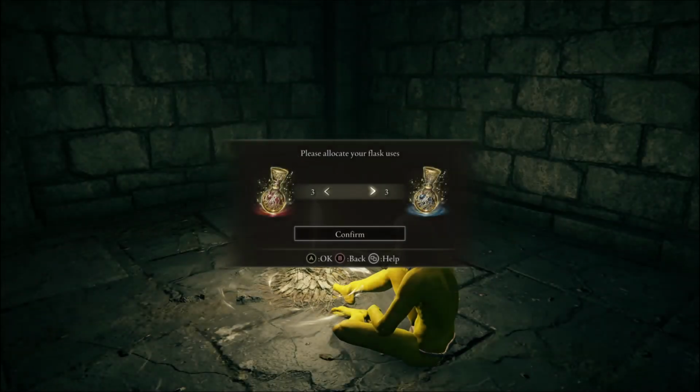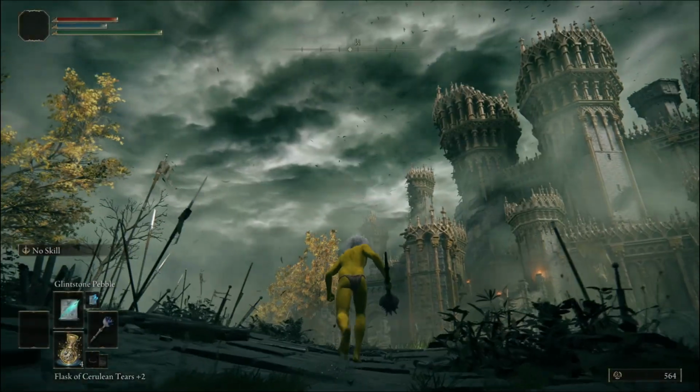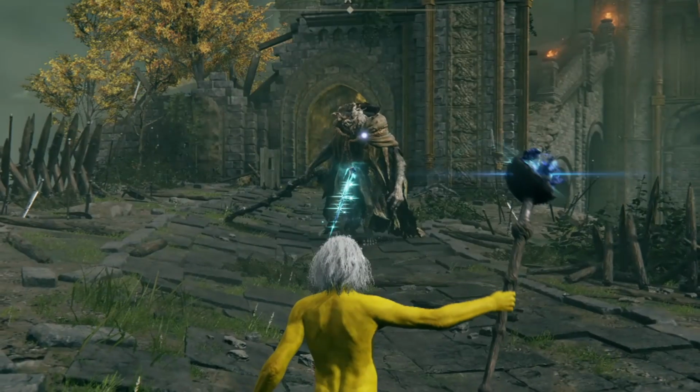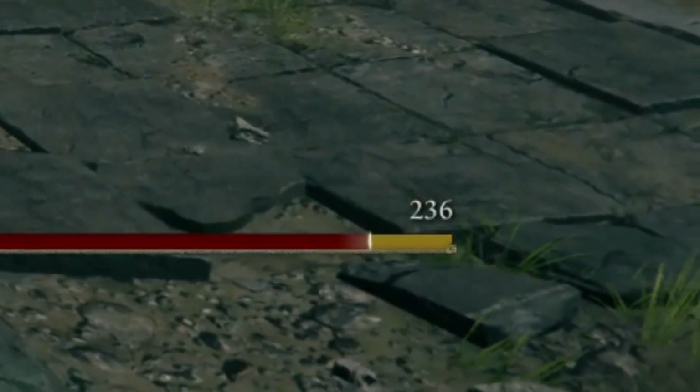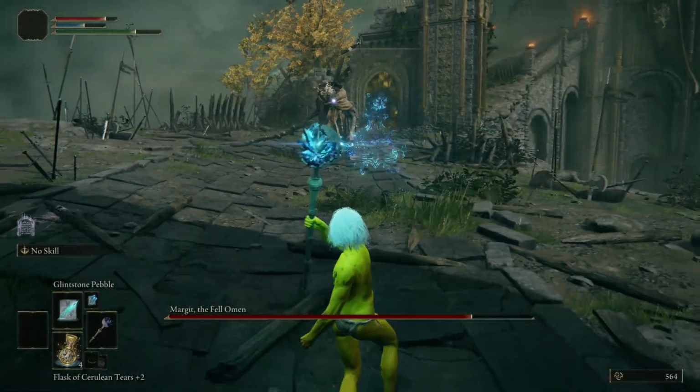We start this off by setting flasks to 2 and 4 so we don't run out of FP. From there we walk into the arena and fire 1 Glintstone Pebble, the pebble that changed the world, the shot that started the war, and also did a whopping 236 damage. As you probably guessed, this was absolutely way too easy.